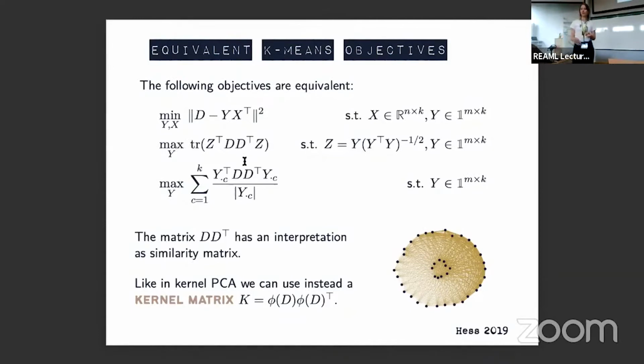And these are interesting for kernel k-means because here we now get this matrix, D times D transposed. In this matrix, you can reflect similarities of data points, which are denoted by the inner product. So for example, you can see clustering as a bit of a graph clustering thing. If we plot these two circles, every point is plotted at its coordinate. Then I have edges, which are as big as the similarity indicated by this matrix. So for example, I multiply this point in the inner product with this point, and the result gives me the strength of that edge.